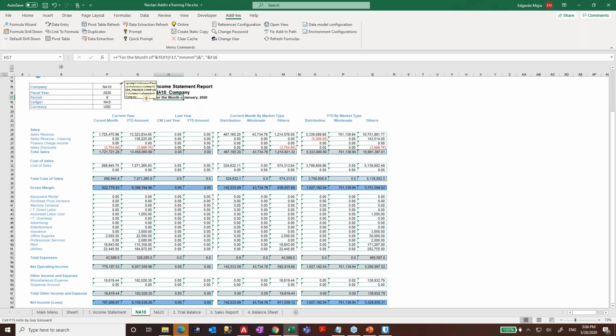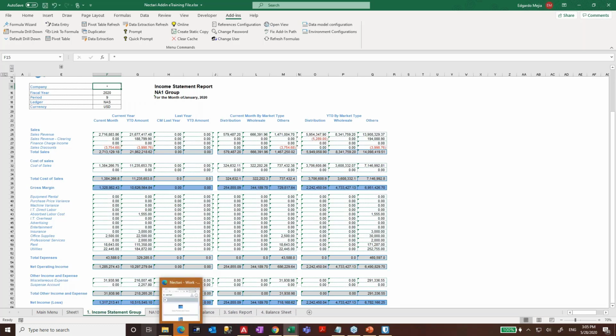It's a very, very, very cool feature. Hopefully you guys will use it really nice. It's useful for periods. I didn't want to do it for periods because I wanted to find an example that's really nice, and that's why I came with the company example. So remember, now we have the income statement for the group. And we can start assembling our little booklet for the CFOs. Oops, sorry guys. Income statement, NA10.